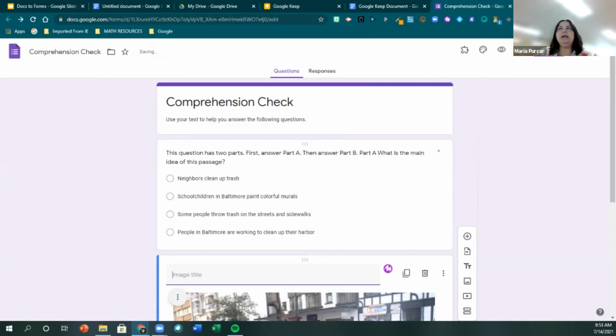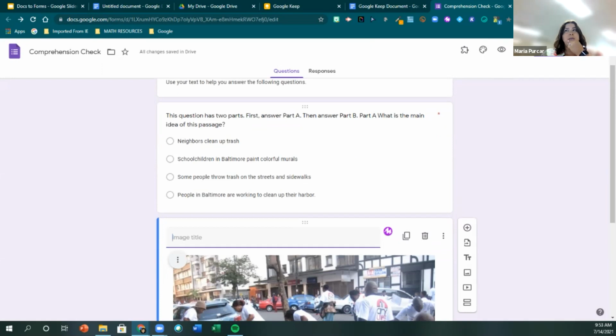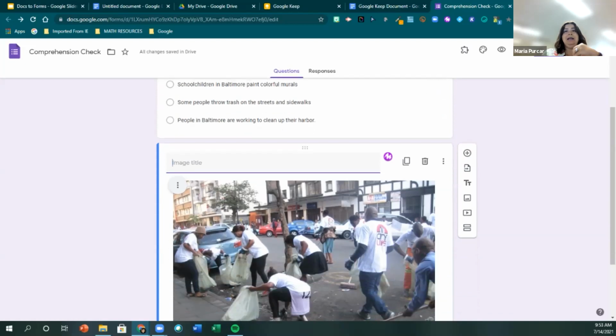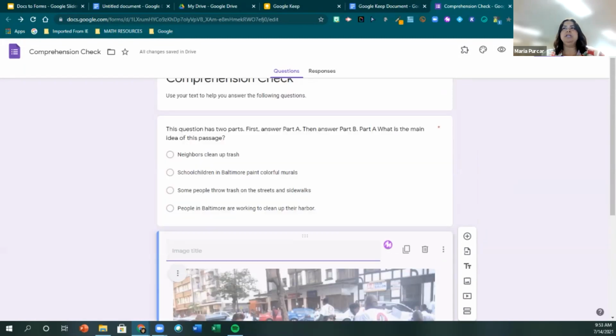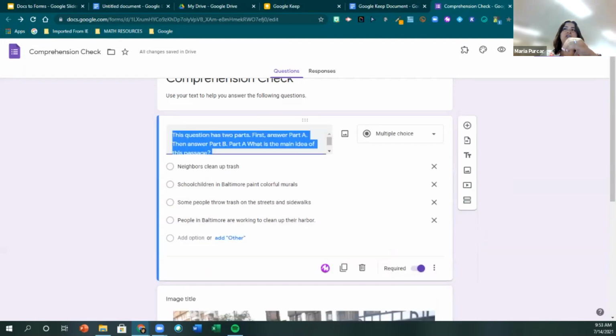Now, certainly we wouldn't ask this type of question of littles or low readers or non-readers in lower grade levels. This is a third grade question, but just to model for you, if you're working with maybe TK or kindergartners or beginning readers, this is a way that you can add an image, and it could be paired with a sound question or a spelling question or a sight word question, and it could be added here. Now, you could type a question at the very top instead of an image title, or you can move it above the question that we just had, or in the question above it, we can give directions to use the image below or something like that.